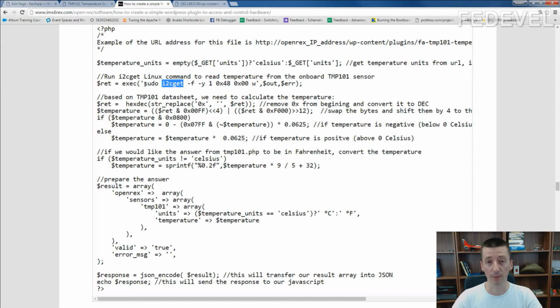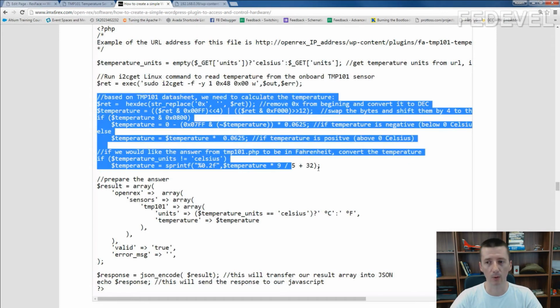The message returned from this command is stored here. It will basically be the values from the temperature registers. We cannot use this value directly, we have to calculate the real temperature from it. Open the datasheet, and based on it you will see what kind of calculations we need to do. So that's what we do here.